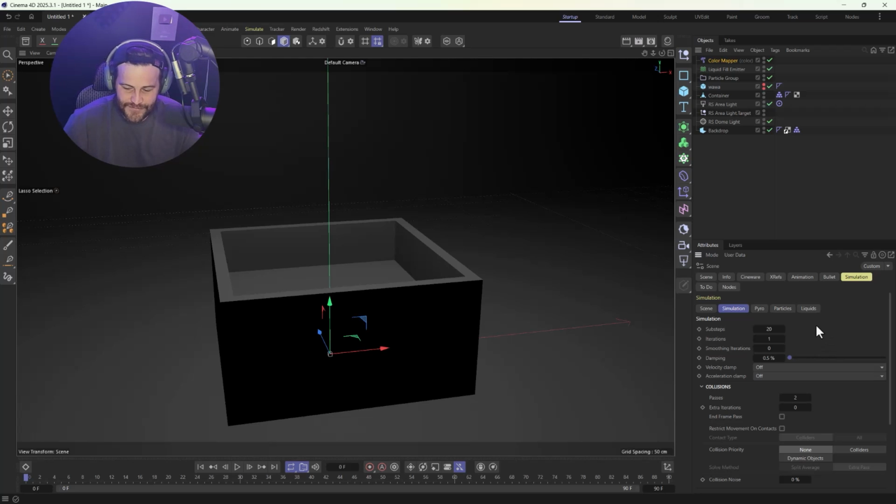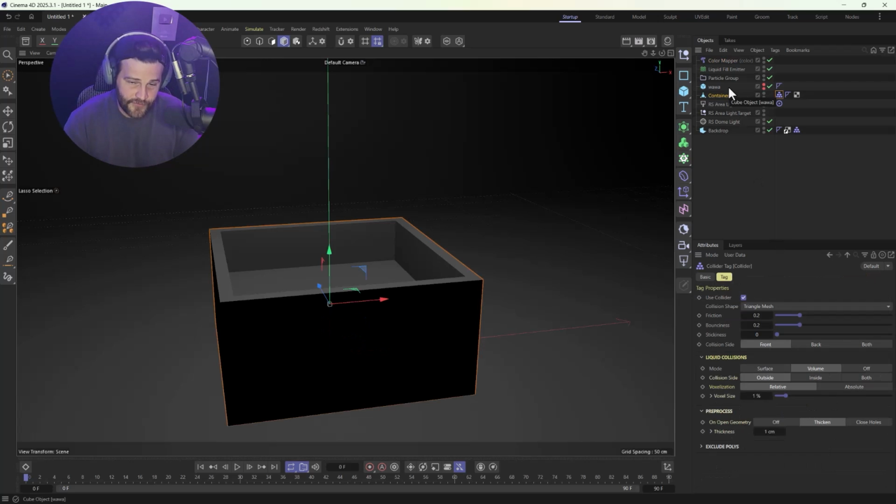And then when it comes to the sub-steps, 20 is a good spot actually for this, but we can go lower to speed things up, but we lose the accuracy. And if we go higher, we might realize with more accuracy, we're not actually getting the results we want. And then we start having to tweak a bunch of things. So we're going to try to touch as few settings as possible while getting the results we want in this tutorial. So what I want to do is take a smoothing iteration, turn it up to 1. For the collisions, we're going to go to 4, and then an extra pass of 1.